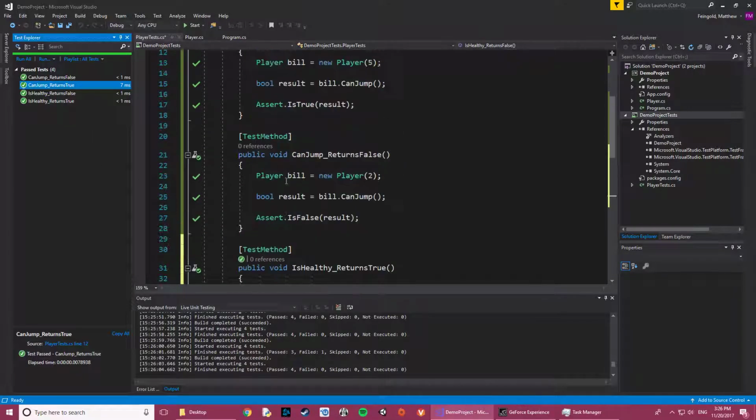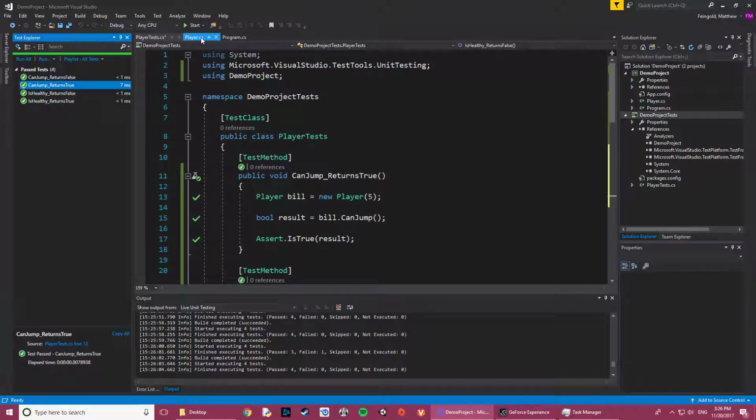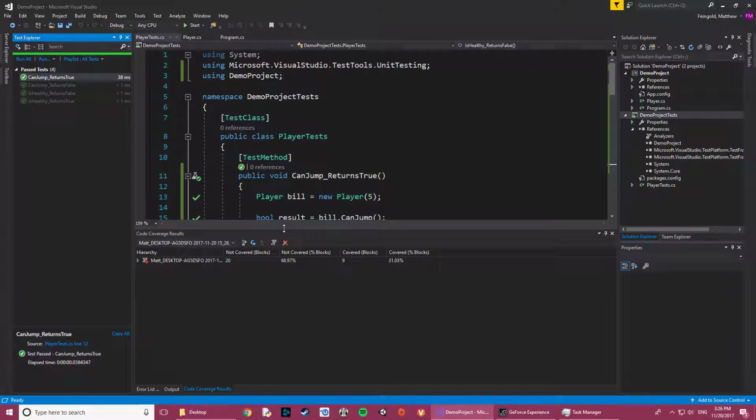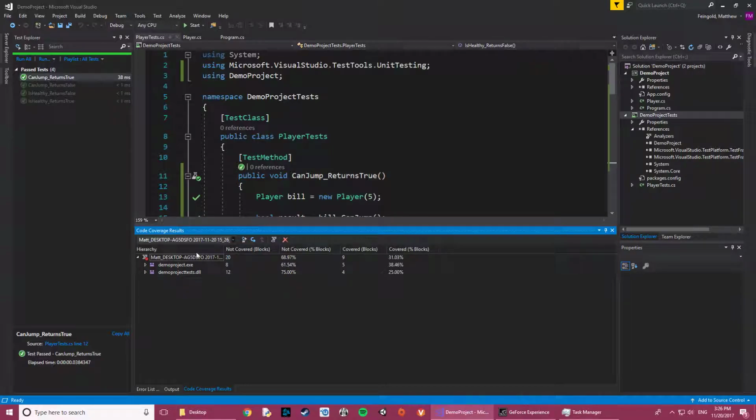It all works pretty smooth and nice and is really clean, and you can see code coverage for specific tests, which is really cool. And it's overall just a really good unit testing suite for us to use. You get some nice stats here with your code coverage.